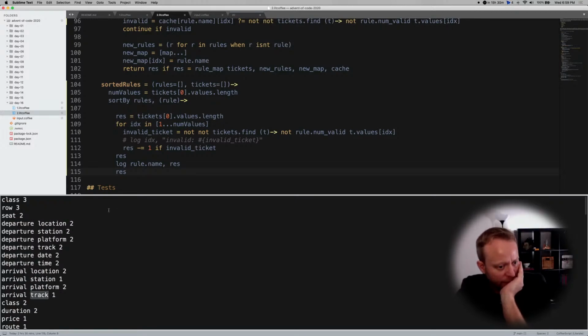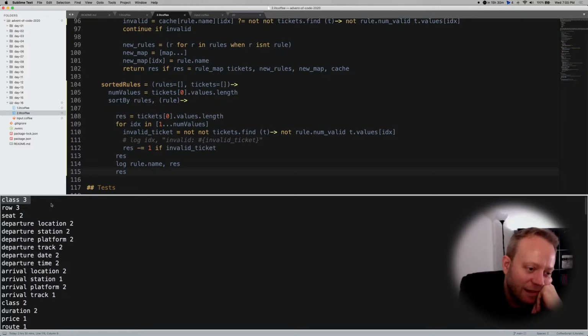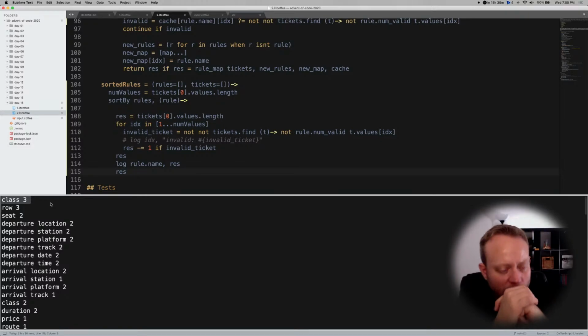What we would do is, I guess what we want to do is, I mean, none of these are valid for a particularly large number of positions. So what we could do is calculate the indexes at which these are valid.